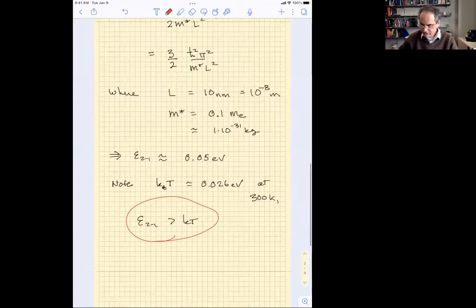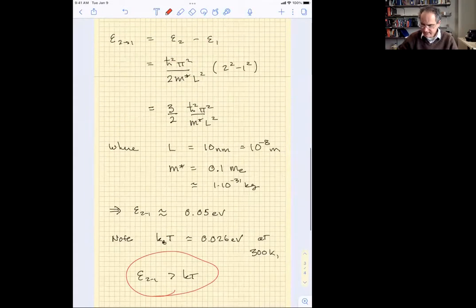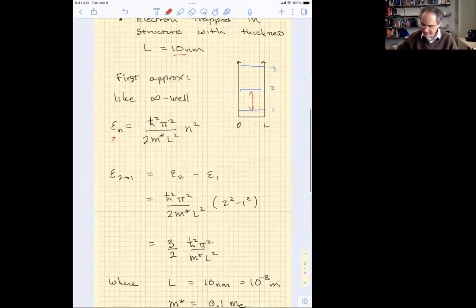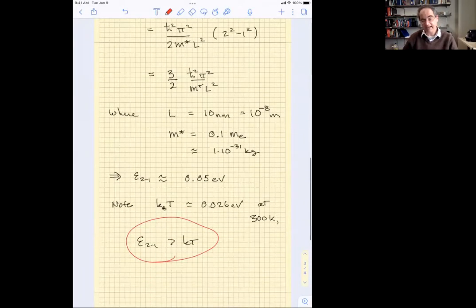In other words, we would expect a device of this size, 10 nanometers thickness, to exhibit quantum effects. And those quantum effects might even be visible at room temperature. And that's interesting because that means that an object of this dimension is a nanostructure. And gosh, that means that the smallest transistors and other feature structures that are made with photolithography now actually are nanostructures.